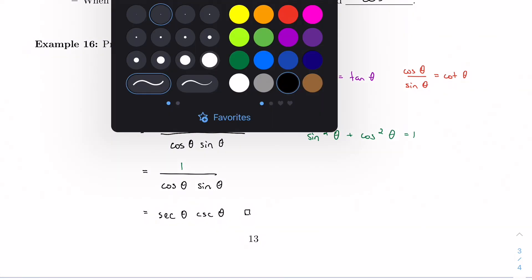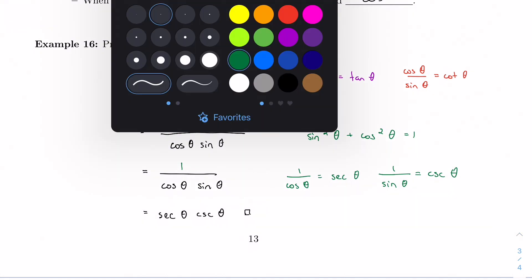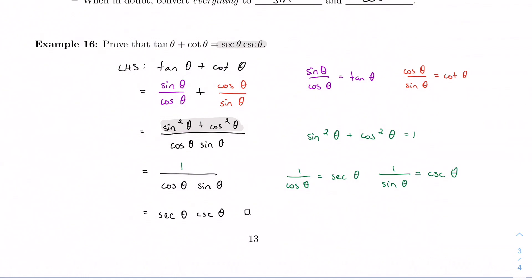You might be left wondering, I'm just going to write in those reciprocal identities here just to keep track of them. You might be wondering how I was able to kind of just fly through that. And a lot of it is I'm just used to looking for these things now. A lot of it is just, frankly, that it comes with practice. It comes with just drilling these identities, getting used to using them. So one thing you can always do, and one thing you should always do, is practice, practice, practice.